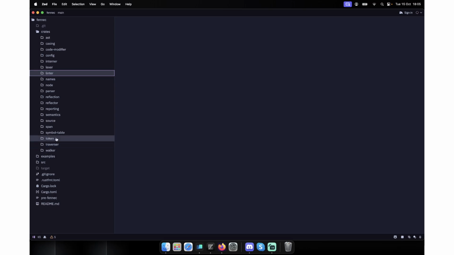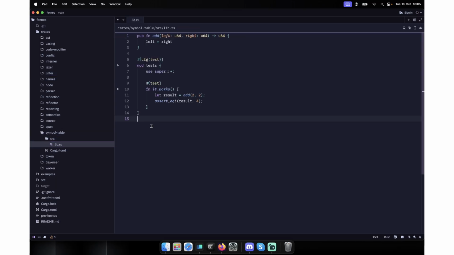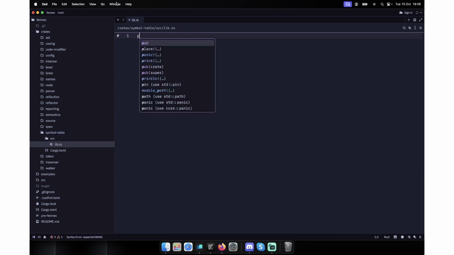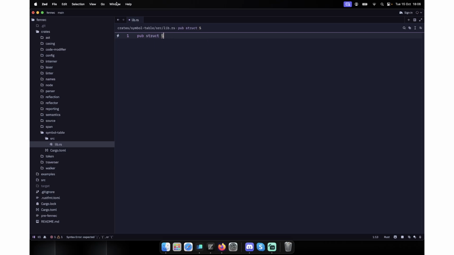Okay, so what we're going to do now is create this crate, which is the symbol table. We're going to have a public structure symbol, or maybe class like. Well, I'm thinking, how do we implement it?